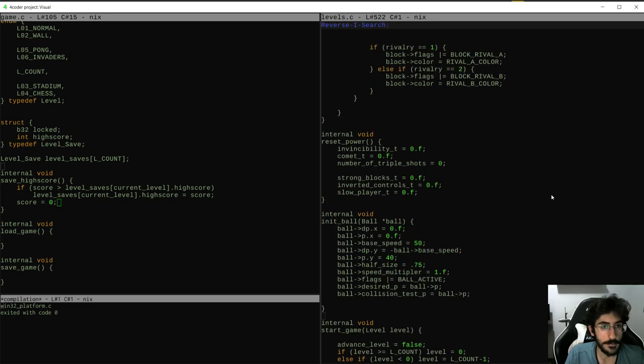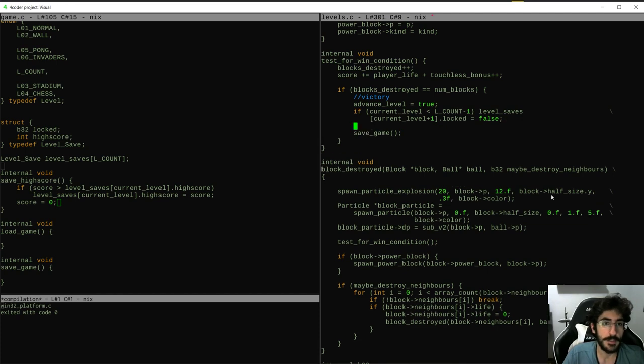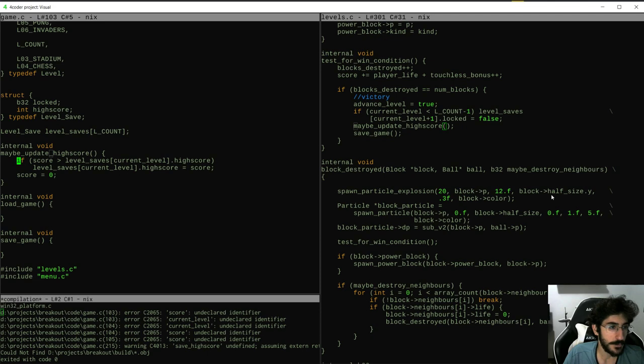whenever I win, so test for win condition. Whenever I win, before saving the game, I'm going to save high score. Well, let's call that maybe save high score. Maybe update high score. Do the Jonathan Blow notation of maybe doing stuff. Maybe destroy, no, not maybe destroy neighbors. Maybe update high score. Okay, and that's also, well, we don't have the score.